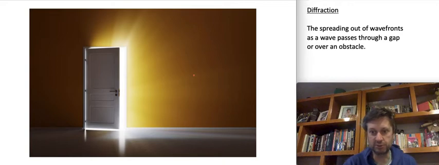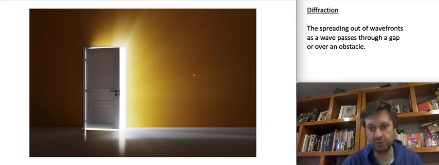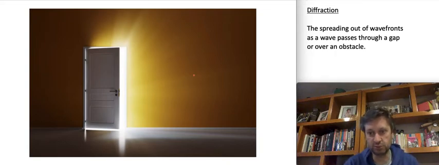However, if that person was to shout, you would be able to hear that person. And the reason is that sound will diffract or bend much more than light. And the reason for that is that sound has a much longer wavelength than light. So before I go any further, you can already see that the amount of diffraction you get from a wave is related to its wavelength. The longer the wavelength, the greater the diffraction you will see in general.